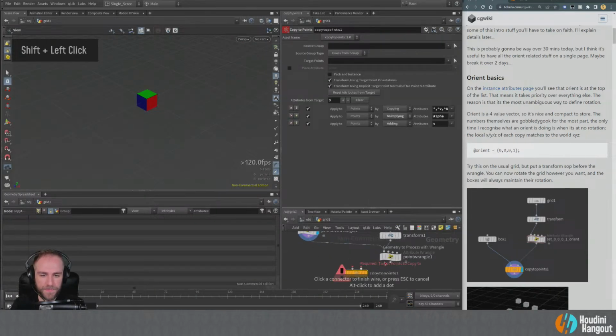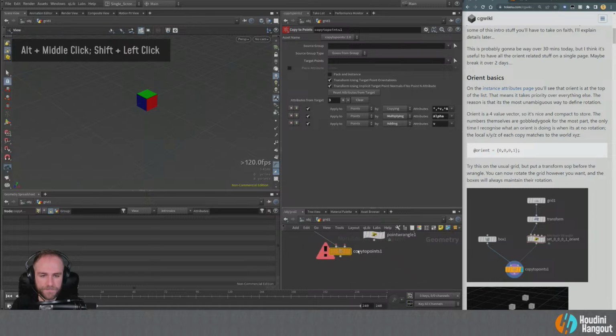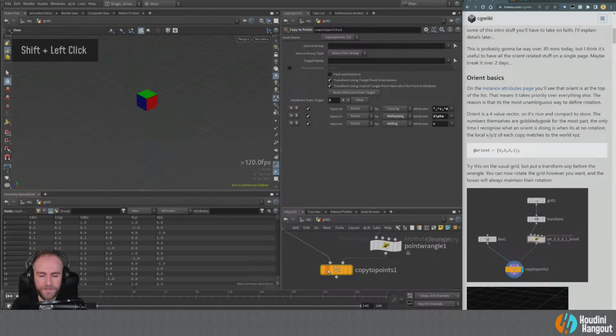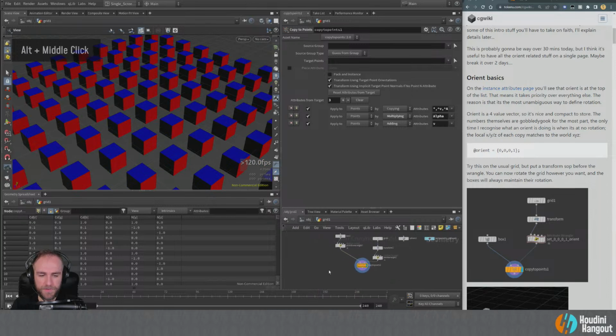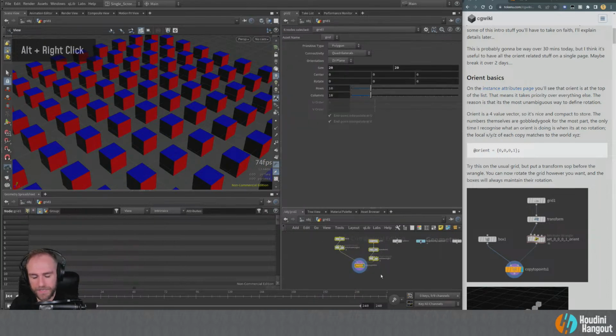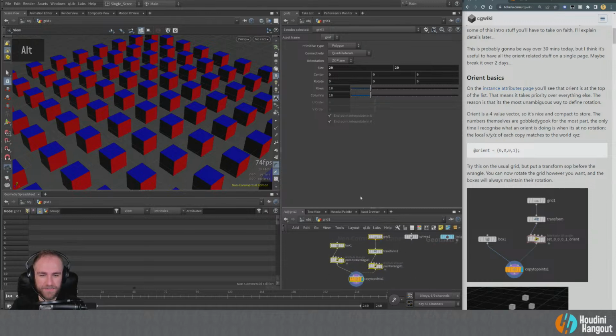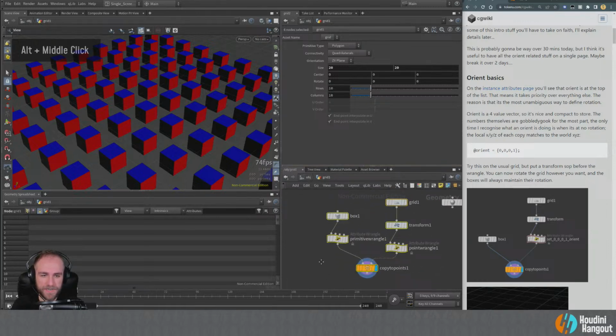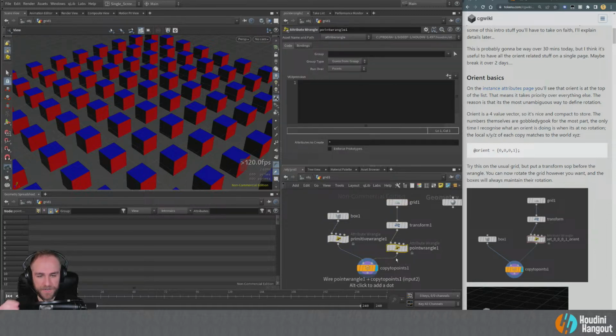And if I shift click both of these, drop it in there, that'll copy it to both of them. And I'm just going to select all these, hit Shift L to just make sure I've got these all kind of organized. Maybe we can move this up a little bit here. So there's our general setup here.